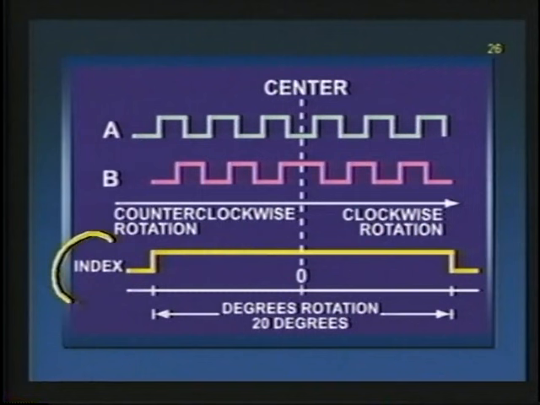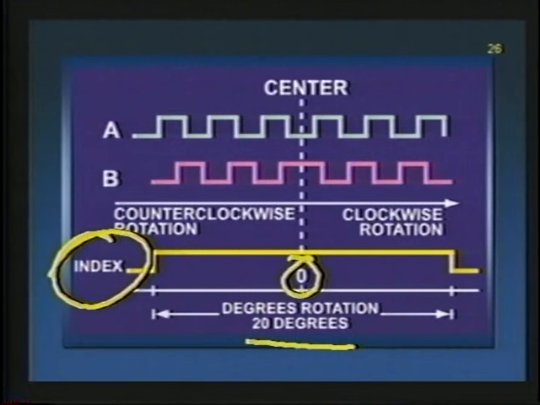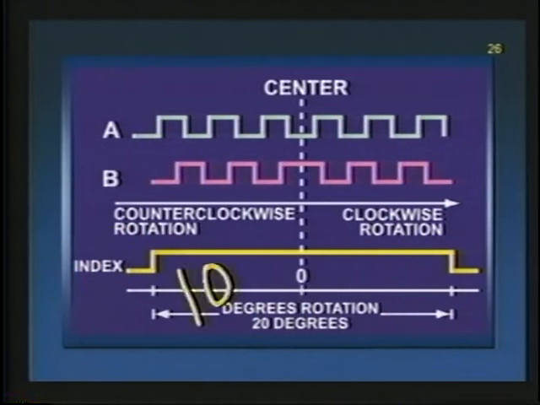Now, I'll start off down here with our index pulse. It says it's got to be within 20 degrees of our center. This is our center right here. It's 0. So it's got to be within 20 degrees. What does that mean? 10 degrees either side of center. 10 degrees is not a lot, so you've got to be fairly close to that center point. And that's used for several different purposes. We use that for changing mode. We'll be talking about that as we move along. So again, 10 degrees is important.